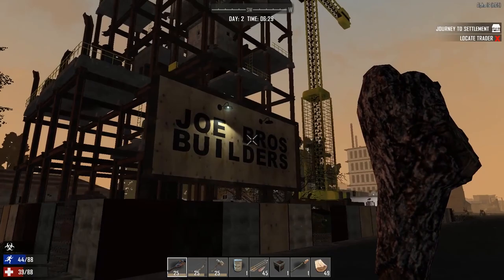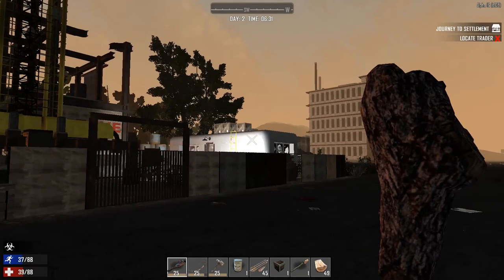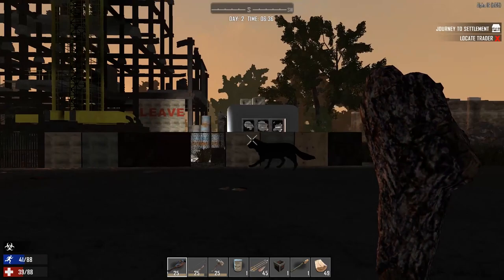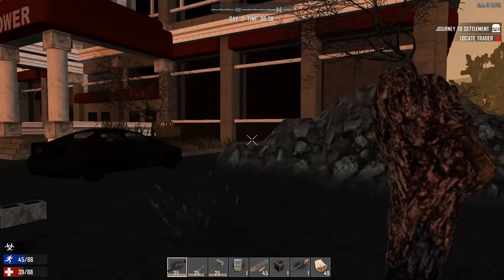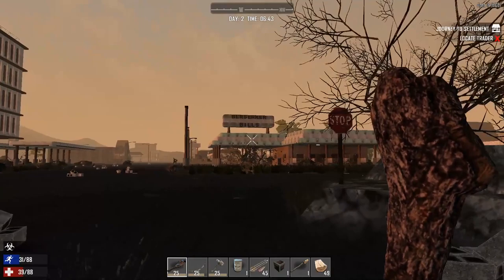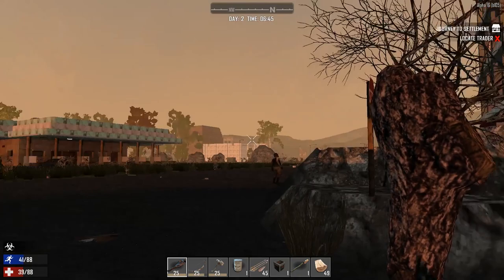Joe Bros Builders. Hey, bloody hell, that's well lit. Hello. Hello, trailer. Oh, leave. No. Everything's political. Oh, dog. Oh, bloody hell. You're having a look at the leave sign. Daichong Tower. Oh, bloody hell, the frame rate dips when you look at the Daichong Tower. Berserker Bills. Another bloody apartment complex type thing. And something over there as well.